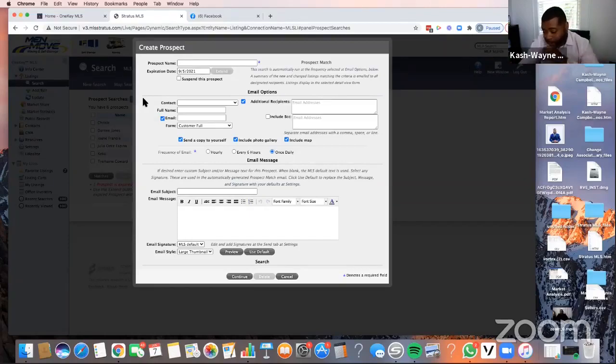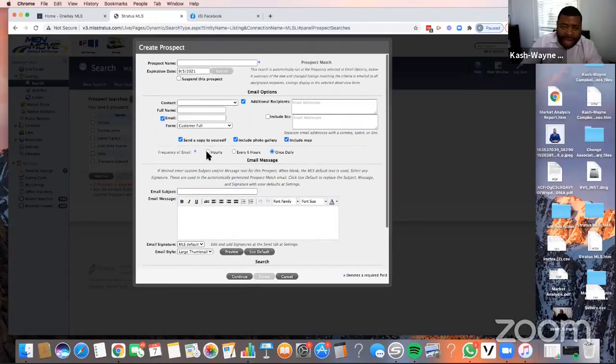My take on this, as I tell all the agents, is let automation do the work, and you're focused on creating and maintaining the customer relationships. So your job right now is to really focus on automating the system, creating systems, while you, as the individual, are also focused on maintaining the human relationship. So this here is a system. Every time something hits the market that fits your buyer's criteria, an email is sent automatically to them.